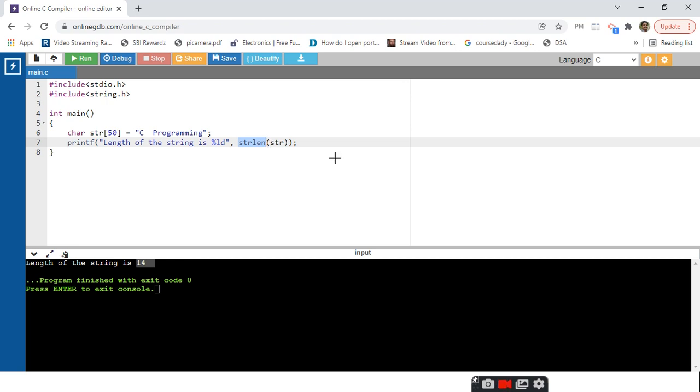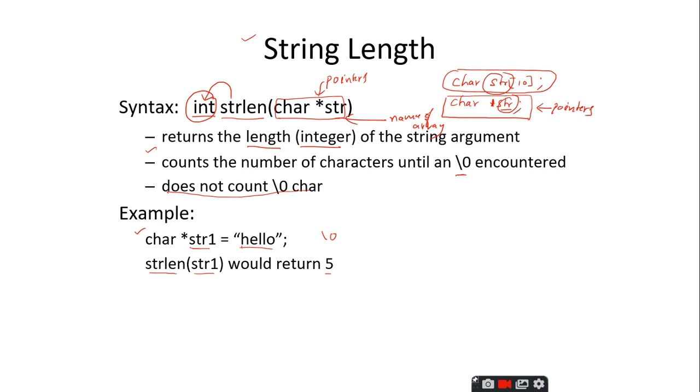So, this is all about the string handling function, which is string length. In today's session we have discussed the string and what is the purpose of the string handling functions. What are the various important string handling functions that are available in C, and out of which we have discussed the first and simplest string handling function, which is called the strlen function. We have discussed it with an example also, a live example.